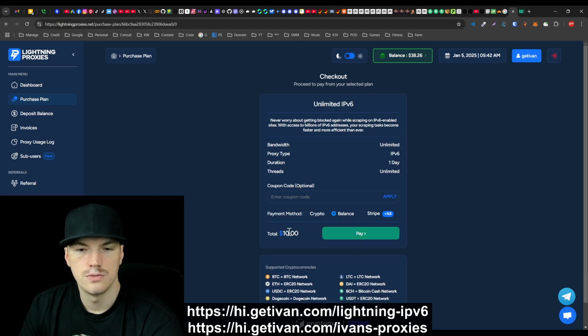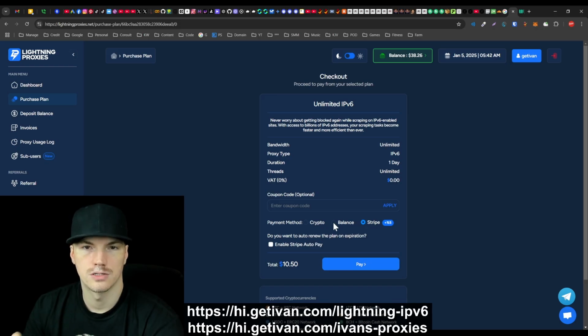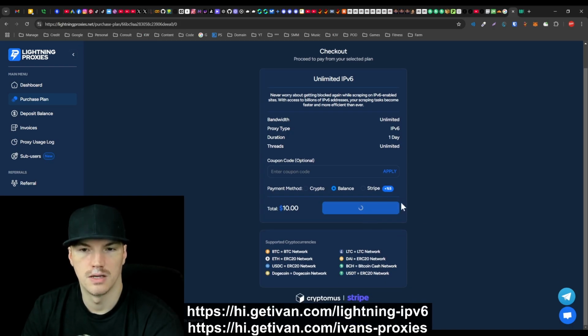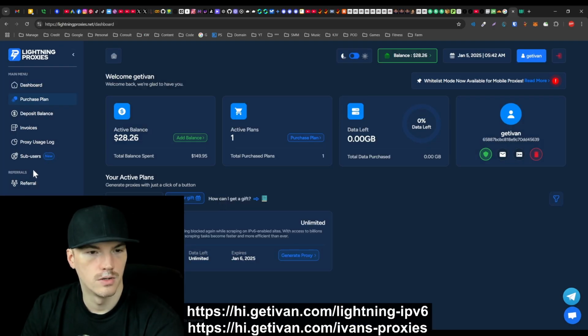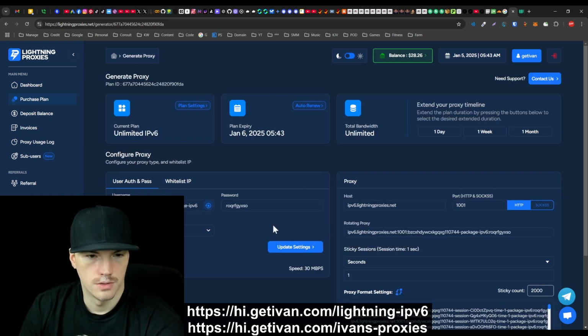By the way, if you use Stripe here, there's a neat trick: when you pay with Stripe you can go to this Link feature, and there's a nested feature where you can pay with PayPal. Funny enough, I prefer that because for some reason my debit card gets rejected a lot through Stripe or Link payments, so it's better to go through PayPal. In this case, I'm just going to use my balance, so let me pay here, and then I'm going to go down here to generate proxy once it goes through.